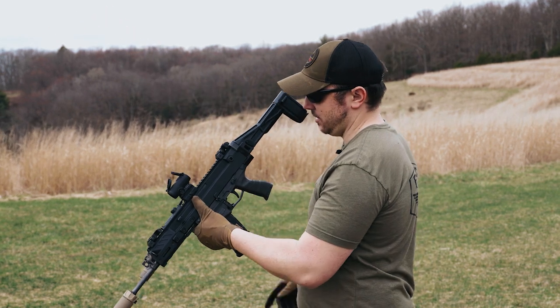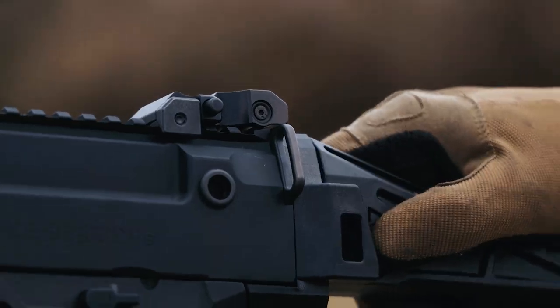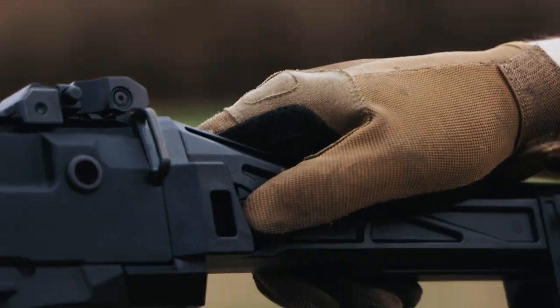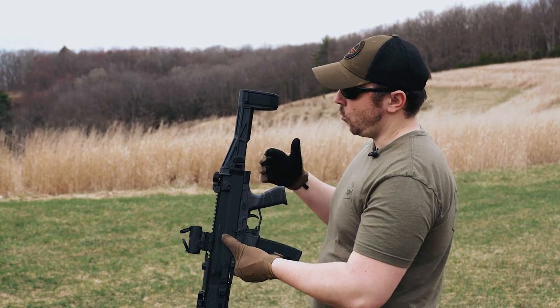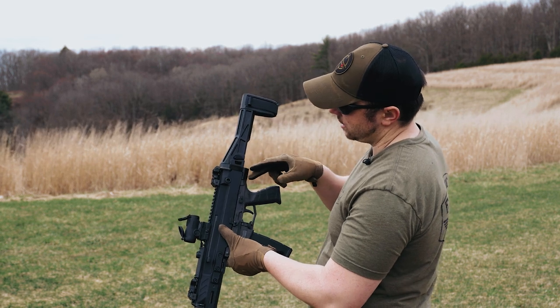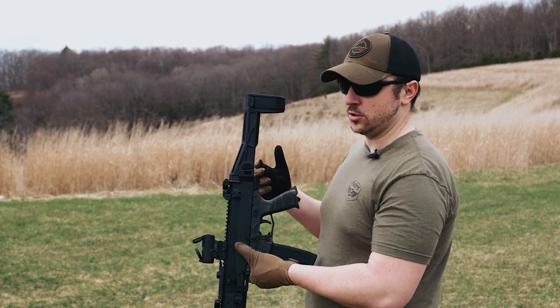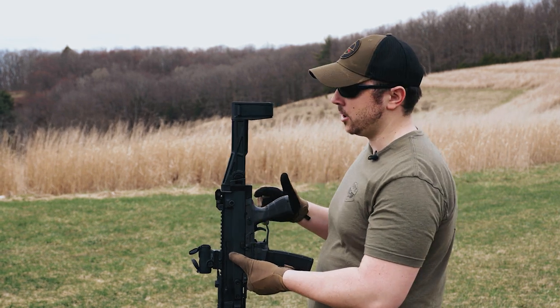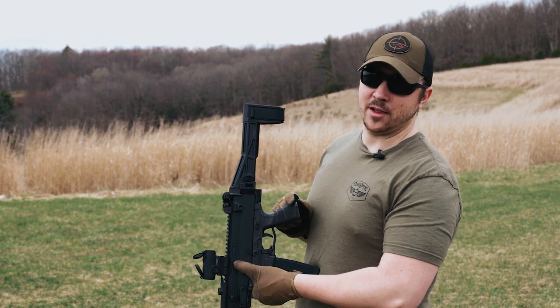Moving back to the back of the weapon, this currently has a folding brace on it. This is not a factory item that we will have installed with the ones that we get. The ones that we get will have a plate on the back with the attachment point for an AR buffer tube. So if you do want to throw a brace or a stock on there and don't need to have it folding, it's already set up to accept that.